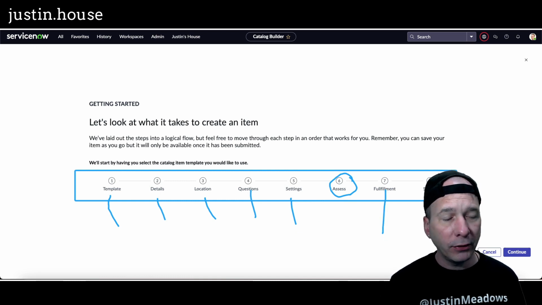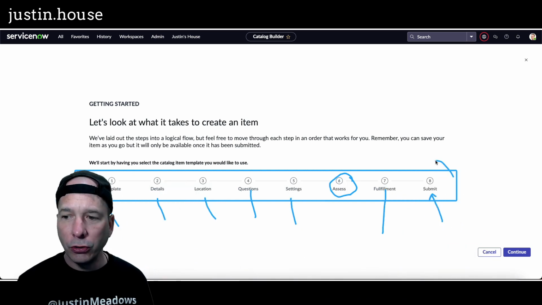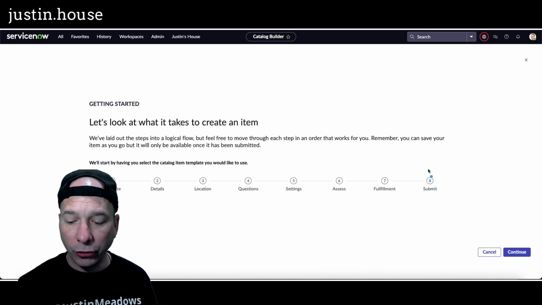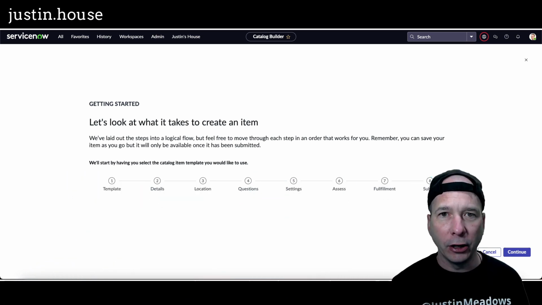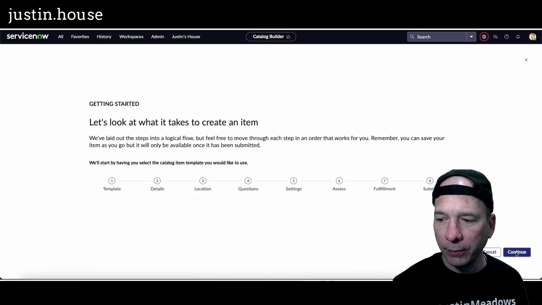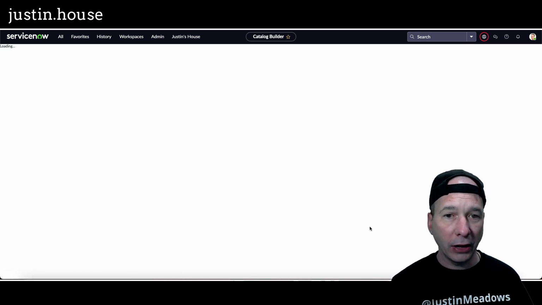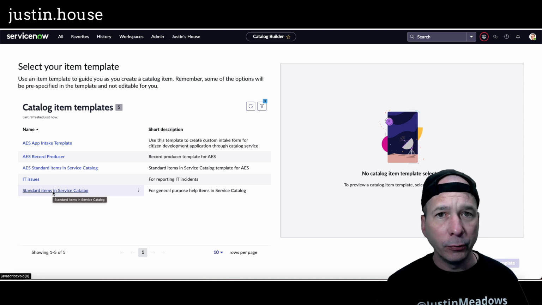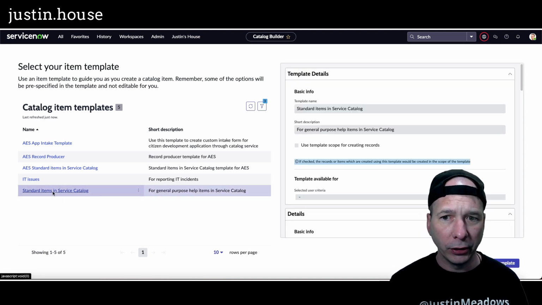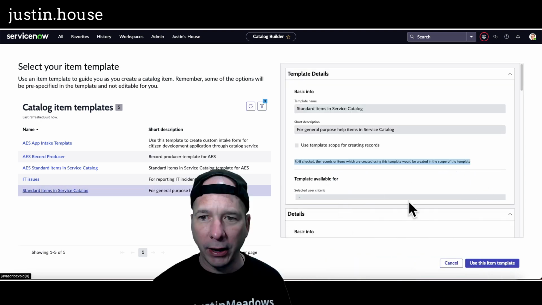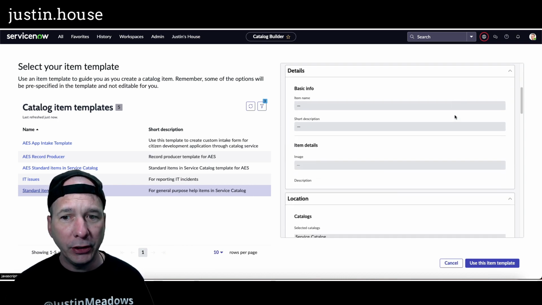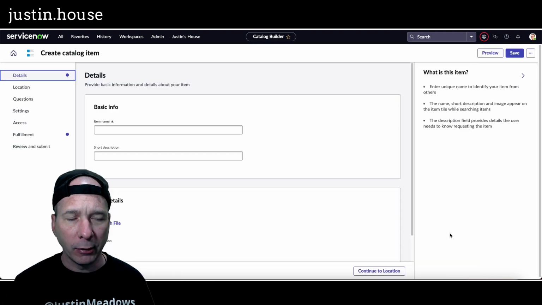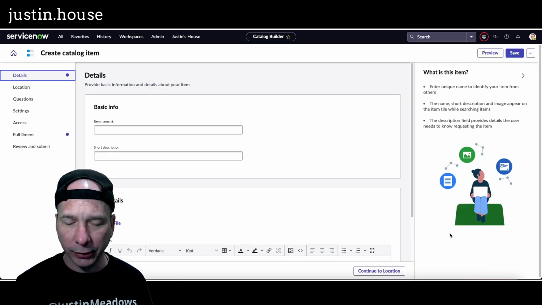And when you submit, and you can't see it, it's just behind my head, when you submit a catalog item, you can have a workflow associated with that in order to manage how that catalog item is created. Let's go ahead and continue here. And we'll continue the process of creating a catalog item. And you see I get to pick from a template. And these can be controlled about what people can use, what people can see. And then once I've done that, got to move my head again, we can preview the template details and say, yep, that's all the stuff I want for my catalog item. I'm going to use this item template. And now it's going to bring up everything you need.